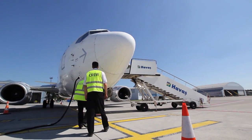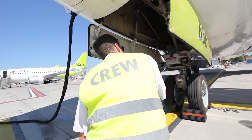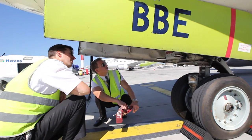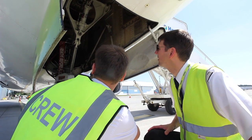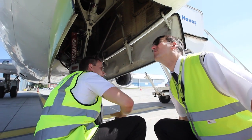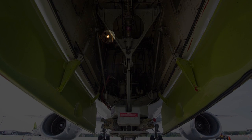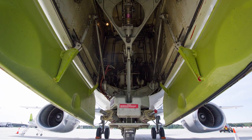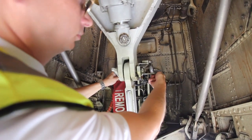The next step is to inspect the nose wheel section. Visually check that the chocks are in place, that the tires and wheels are in good condition, and the tire wear is correct. Make sure that the strut measurement is taken from the rear — it should measure three fingers or more. Check that the exterior lights are clear and not damaged, and make sure the nose wheel light works. It is required to be able to view the red gear down indicator stripes. Check that the red marks on the locking brace are clean, easily visible, and aligned. Verify that the nose gear viewing window is clean and unbroken.